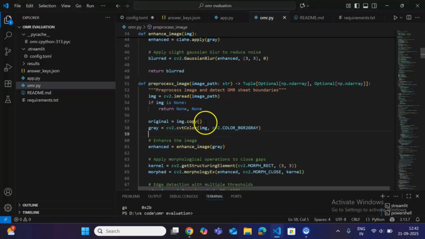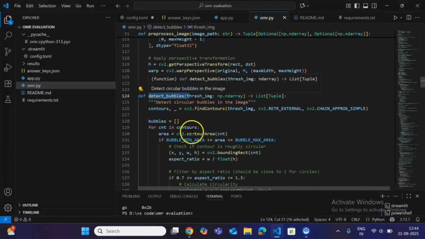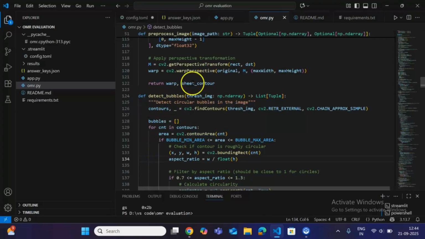This function detects sheet boundaries and applies perspective correction like I said, and the function detect_bubbles, which is present here, finds circular bubble shapes in the image. An OMR sheet contains circular bubbles with options like A, B, C, D. So this function provides the ability to find the circular bubble shapes in that image.